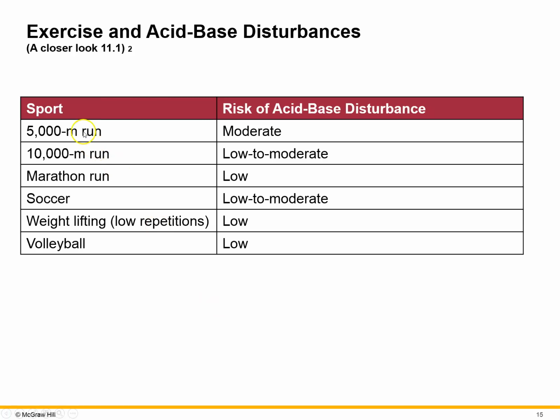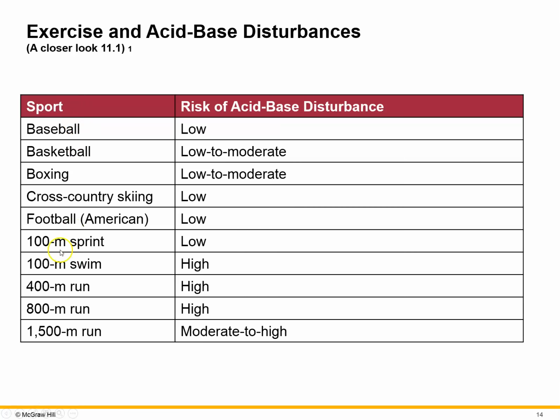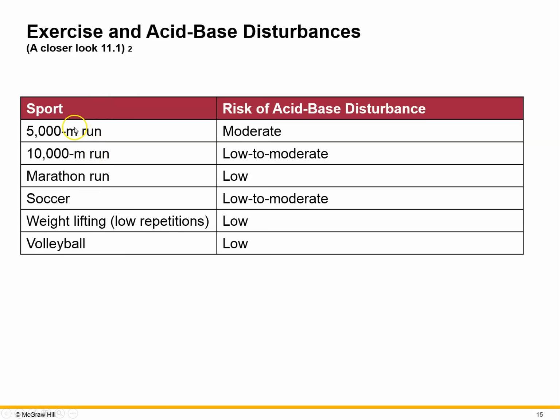So getting down into longer duration activities, we were getting into longer duration and getting more and more acidosis, but now we're starting to go the other way. As you get into longer and longer duration activities, now you're forced to back off and do submaximal exercise, less intense exercise, more aerobic respiration, more type 1 fibers being recruited. And so for the 10,000-meter run, the marathon run, we're not producing very much lactic acid. And so we can do this run for a long time at that submaximal rate and not produce this much lactic acid.